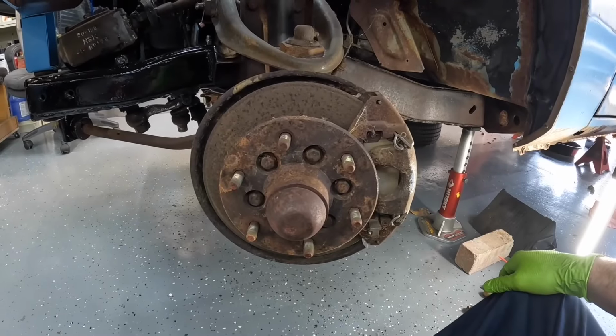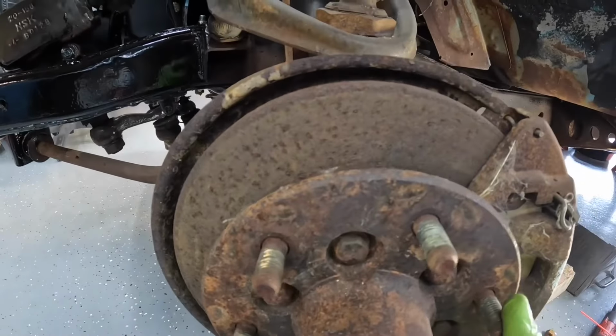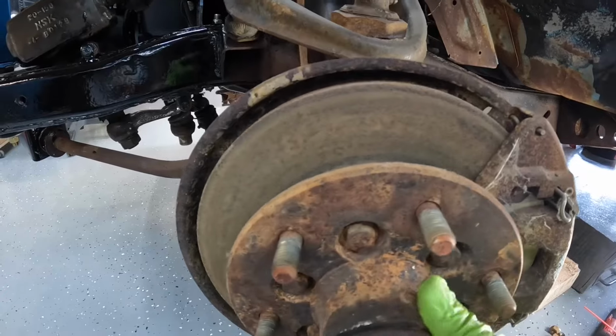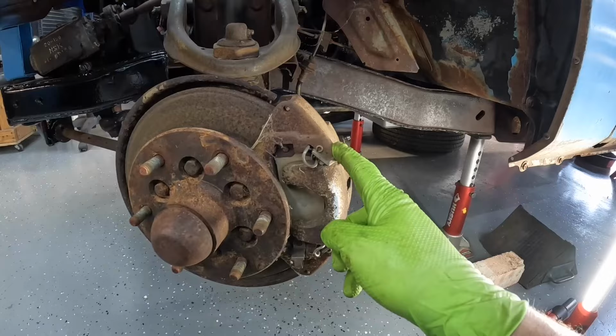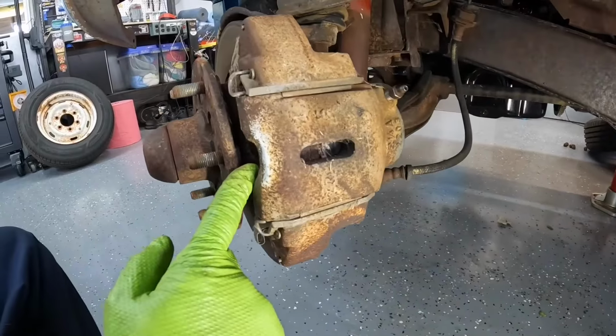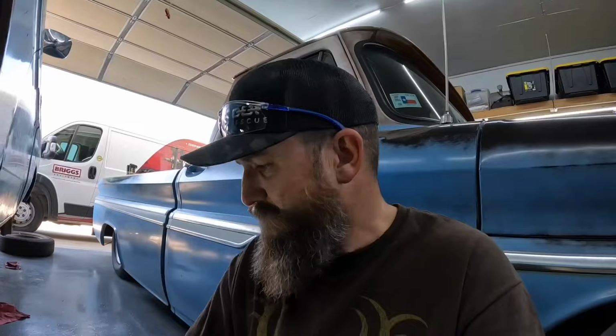So there is a 1976 Chevy Luv brake rotor. You can tell how rusty that is too. That's bad, ain't it? Oh yeah. And I don't think they make rotors for these. They don't make calipers for these. I think you can get brake pads, which I may or may not need. We'll find out once we take this apart. See how bad that brake hose is. But I'm gonna go ahead and hit it with some Get 'em Loose juice. Let that marinate for a minute, and we'll start seeing if any of this stuff will come apart. All right.